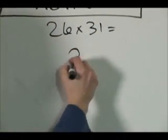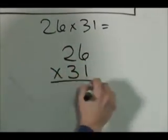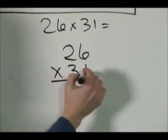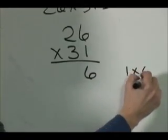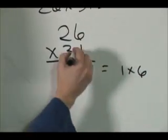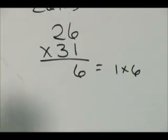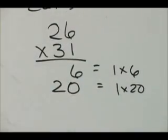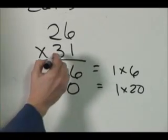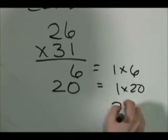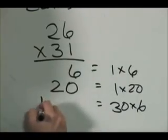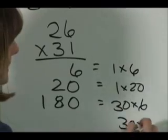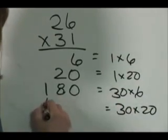We set it up like the traditional algorithm. But instead, we're going to multiply each piece by each piece. I'll show you. 1 times 6 is 6. Here it is over there. 1 times 2, but it's not a 2. It's a 20. The idea being that this teaches place value better than the standard algorithm. 3 times 6, but it's not a 3. It's a 30. Here's 180. And 3 times 2. No, but it's 30 times 20. Equals 600.